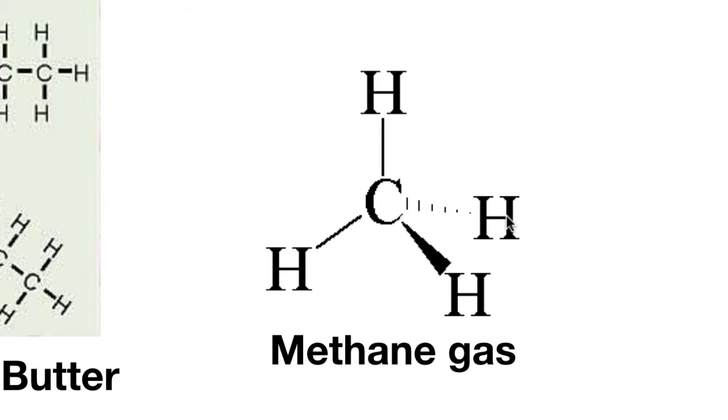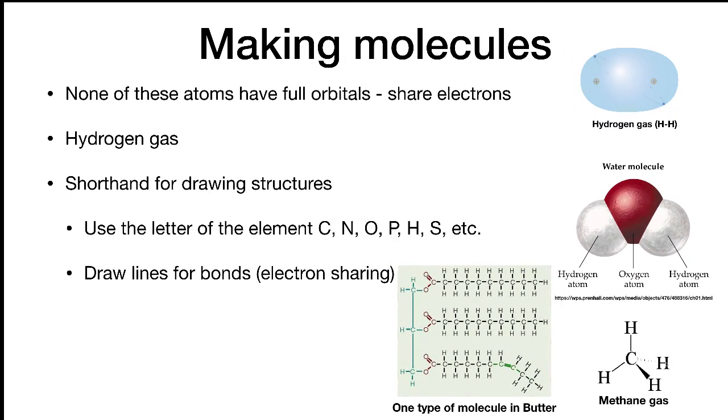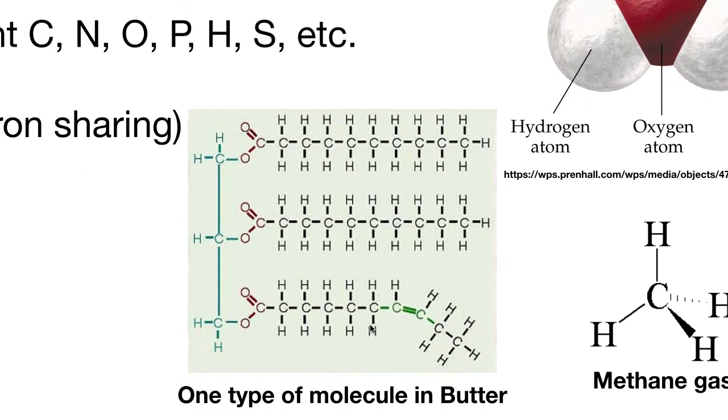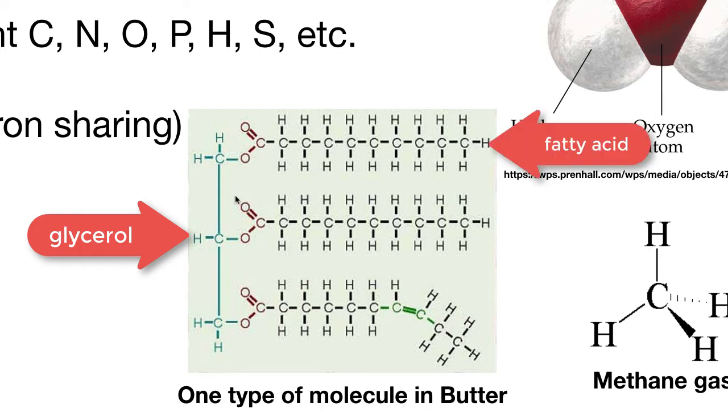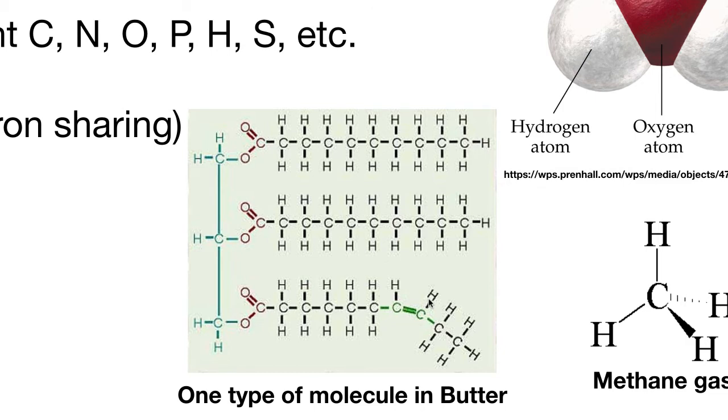And methane is actually a carbon and 4 hydrogens. Methane gas is the major component in natural gas that you burn in your home. It is more common to draw things flat. The last example shows one type of fat molecule found in butter, what's called a triglyceride, and triglycerides are what actually make up fat. The 3 carbons form glycerol, and attached to it are 3 fatty acids. So you have the carbon backbone right here, and then you have 3 fatty acids. Fatty acids contain a long chain of carbons and a carbon and 2 oxygens at the end, right here. This is called a carboxylic acid.